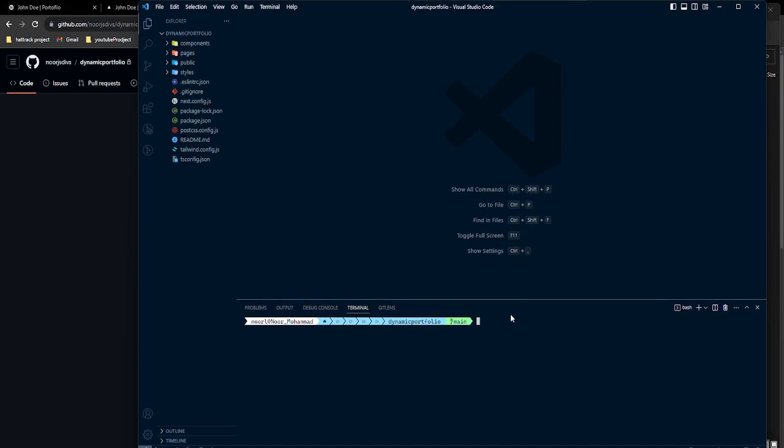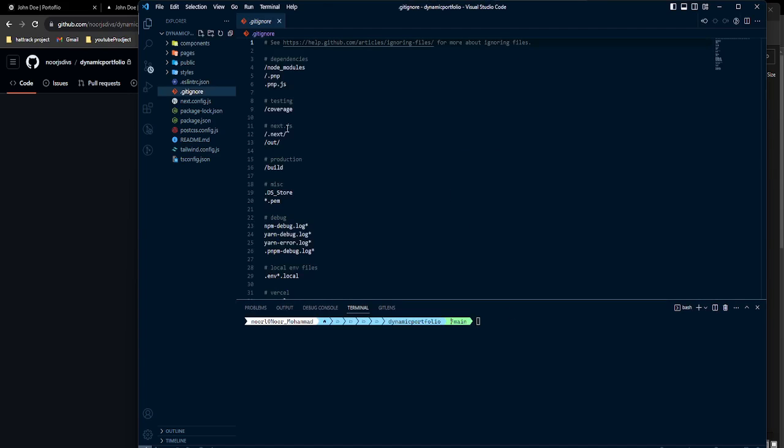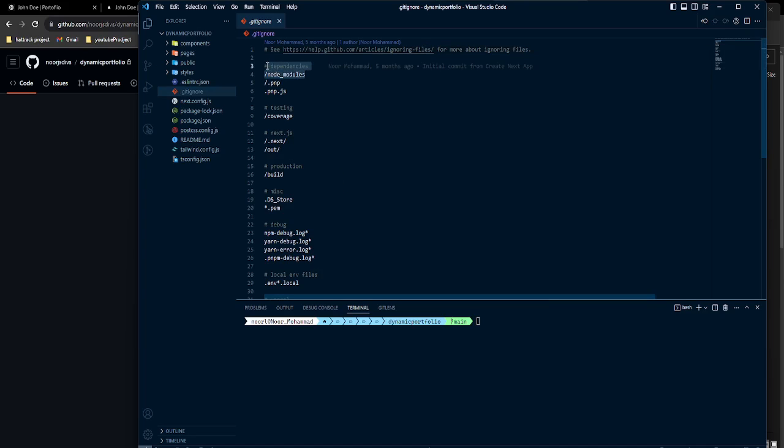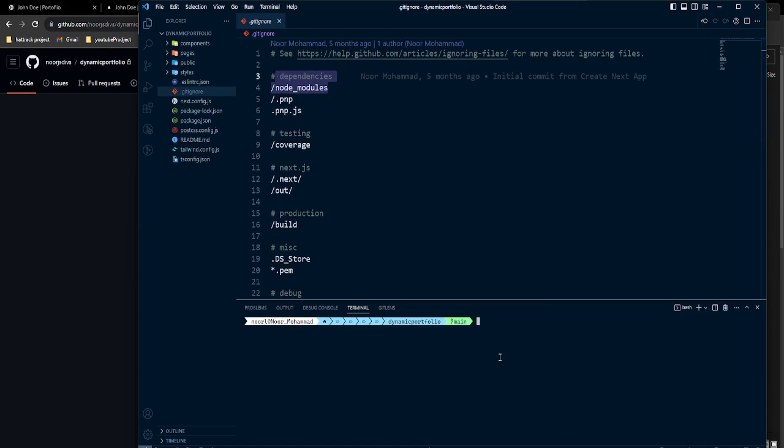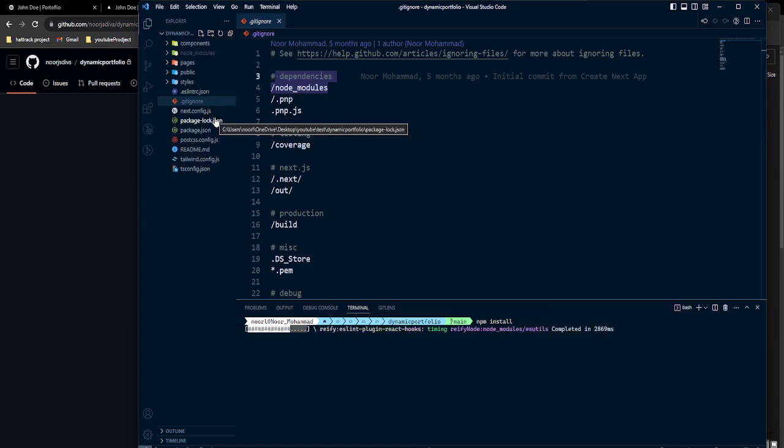The first thing I need to do is run one command, because by default when we normally push anything to GitHub, there is one file which ignores all the node modules and other things. So here as you see, there is no node modules folder, so I need to install the node modules, right? To install that one, I simply put npm install. Now if there is a yarn.lock in the package, you just need to put yarn and then hit enter. It will install everything using yarn. So that's the difference when you're using yarn or npm.